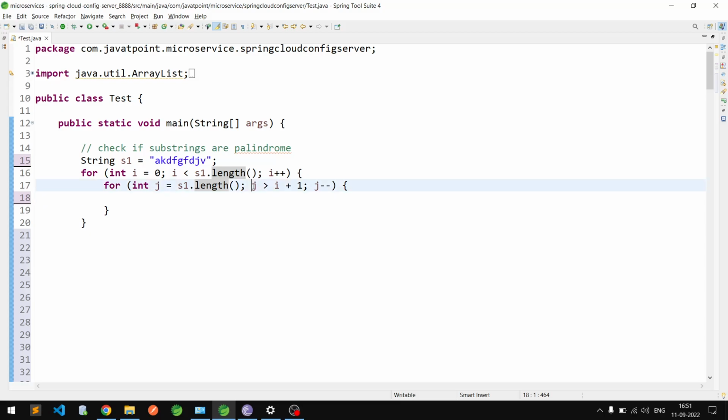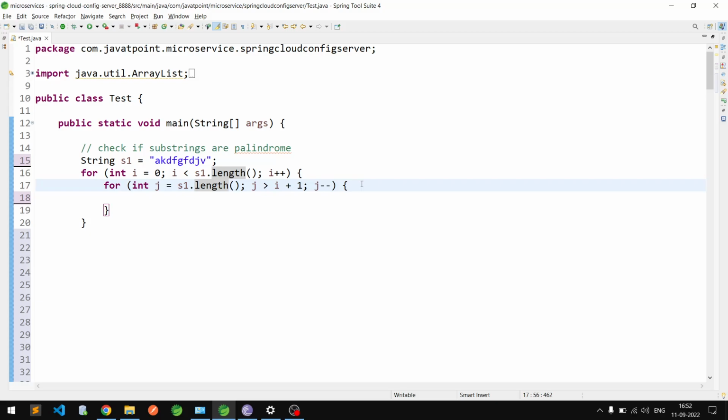As I said, i and j are relative, so j will always be one greater than i. Then you have to stop and go to the next iteration, which means increasing the value of i. So j minus minus decrements the value as you come from the back.